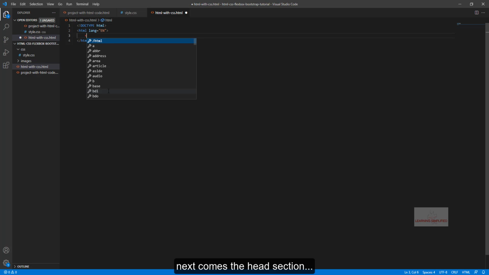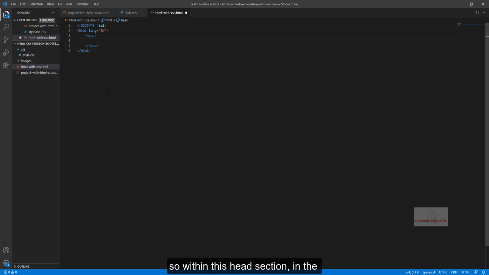Next comes the head section. So within this head section, in the first case, we want to declare the meta charset. This is the meta charset, and we will be using UTF-8 right over here.